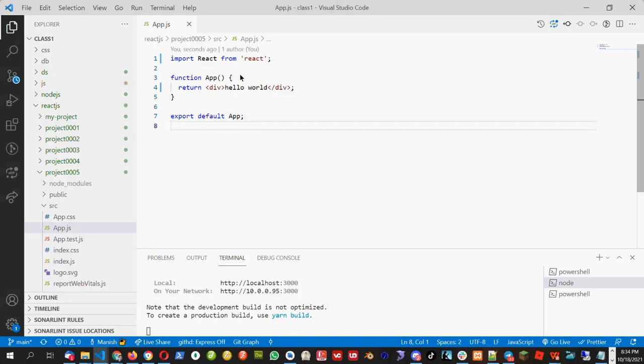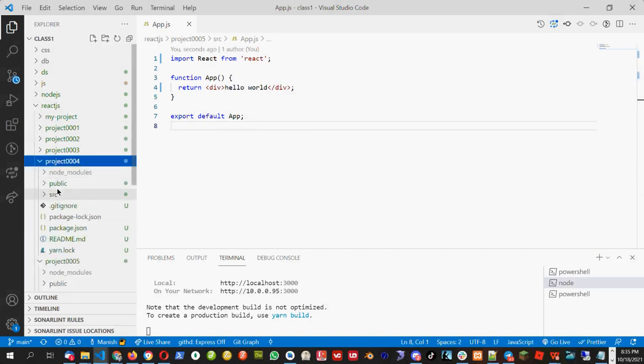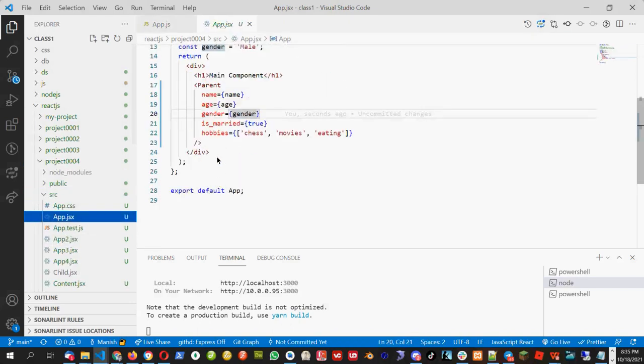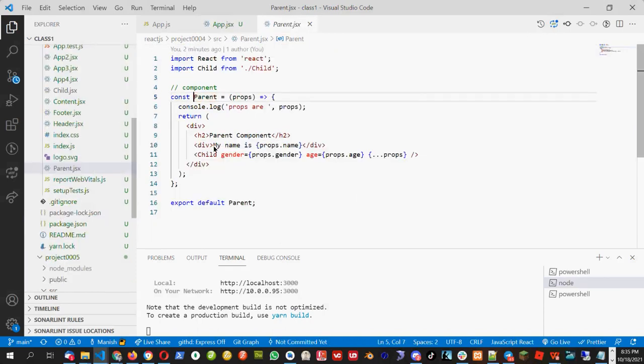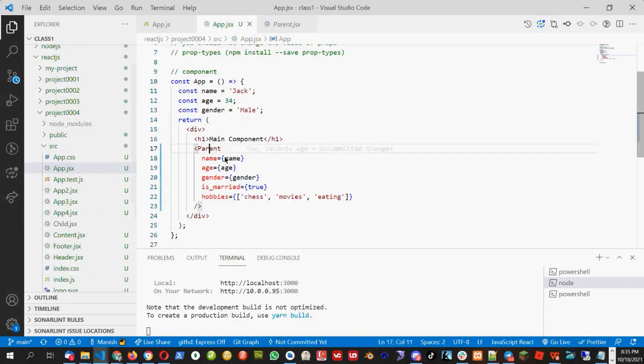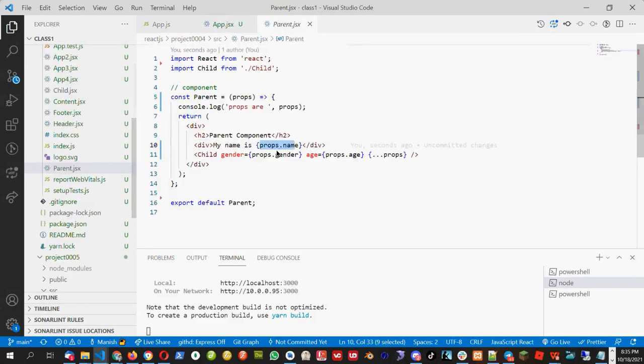Now we have seen the props, and the props are not modified, meaning you cannot modify the props. If you pass props from the main component to the child component, in the child component you cannot change the name. Name is passed from the app component as a props. So props are always read-only. If you try to change props, it becomes very bad coding, and it may not work in many cases. You will get a lot of bugs and issues. So never try to change the value of the props anywhere in your coding.